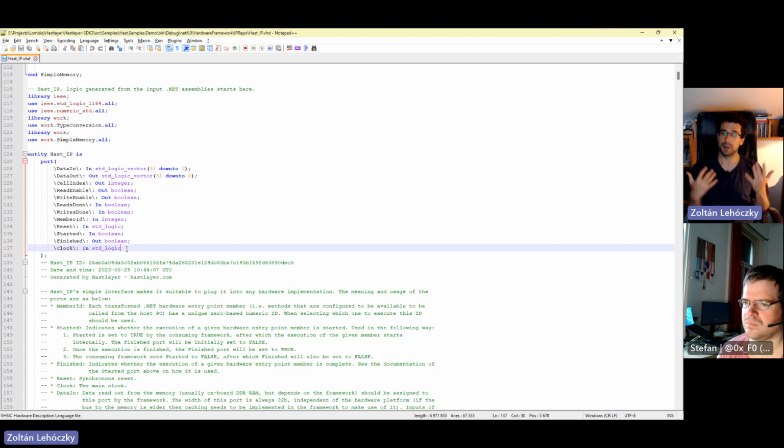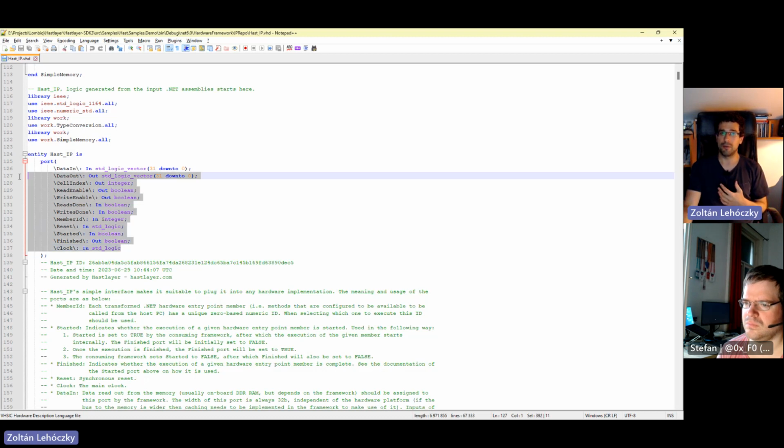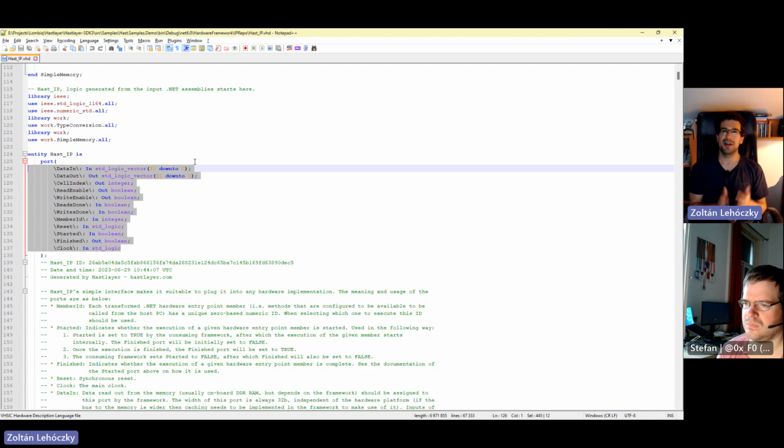Why I'm showing you this is because this is actually very simple. Well, it might not seem so at first glance, but in hardware design terms, this is a very simple interface. And that means that you can take this hardware implementation that Hastlayer generates, this component, and you can plug it into another hardware implementation.